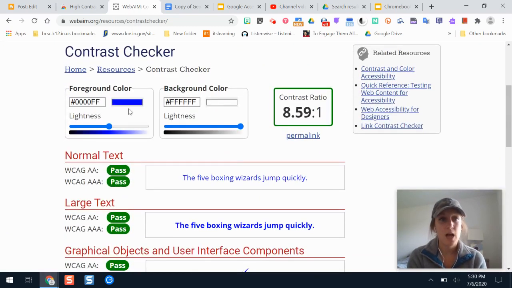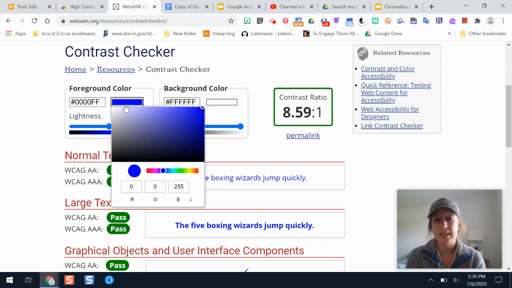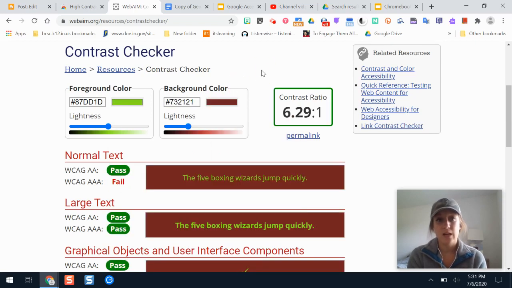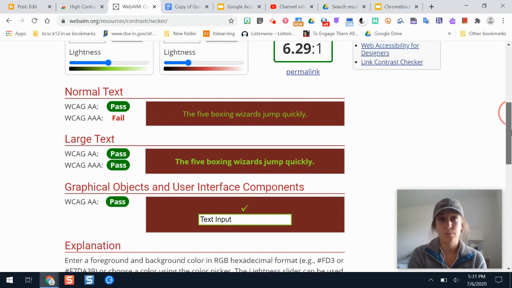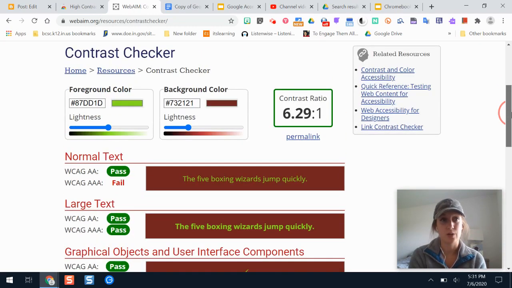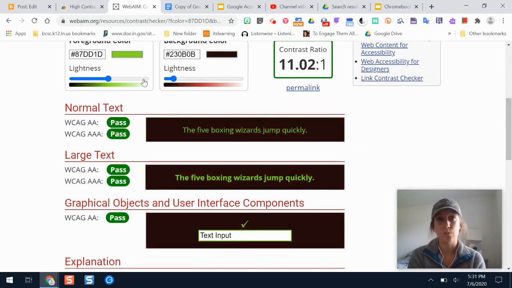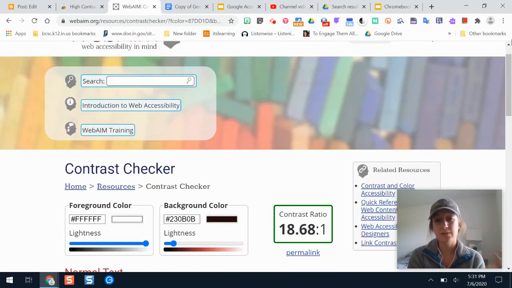But if I am selecting colors for maybe a slideshow presentation I'm giving my students, and I really like one of those cute little backgrounds I find online that's bright, I can put in that color here. And I can see really quickly whether that is accessible or not. So this is telling me, nope, not so much. This is not the most accessible content. So foreground for me is what I usually pick as my text color, and then background is your slide background. And if you're wondering, this is not that great, maybe I need to change this, you can toggle and change the lightness and darkness so it's more accessible over time. And it will tell you what you need to do to fix it. So that's another helpful tool.